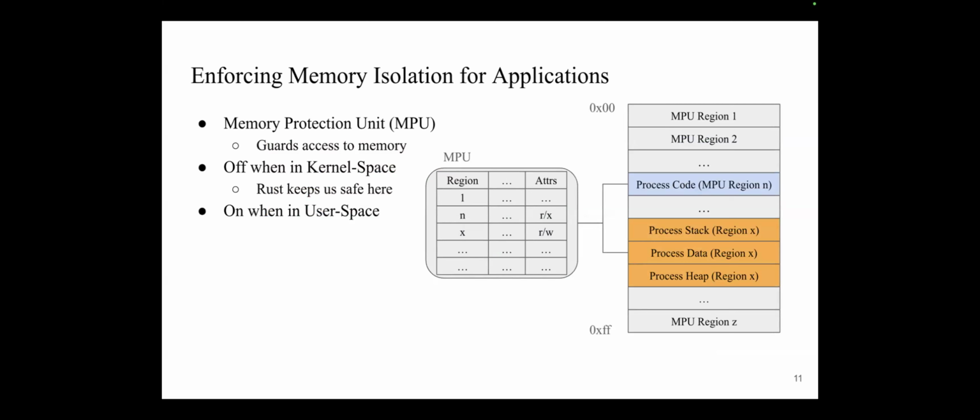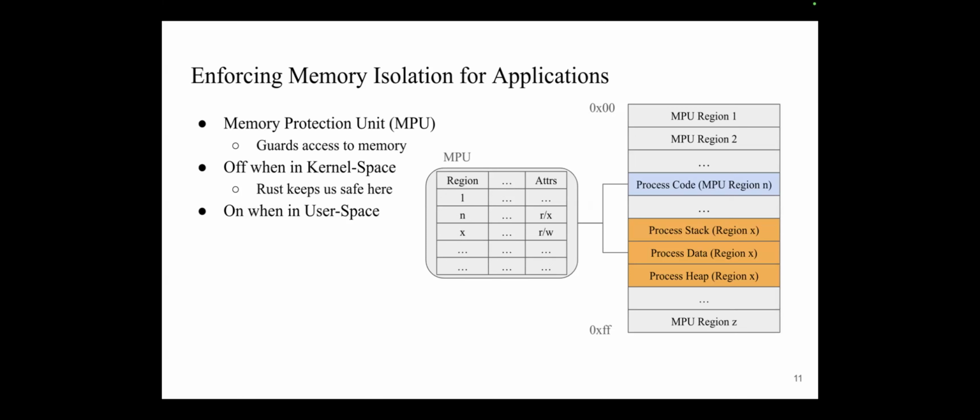Okay, so the classic way this is done in an operating system like Linux is via hardware, and something called a memory management unit. Usually every process in an operating system has its own virtual address space, and this hardware, the MMU, takes care of translating virtual addresses into physical memory addresses. Now here, because we're in the microcontroller world, there is no virtual memory. Everything is physical. So an MMU first of all doesn't exist, and second of all wouldn't be useful. Now, Tock still does use hardware to enforce memory isolation, and specifically, it's going to use something called a memory protection unit, or MPU.